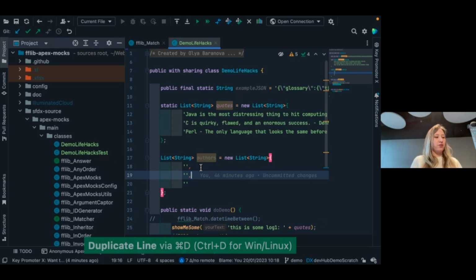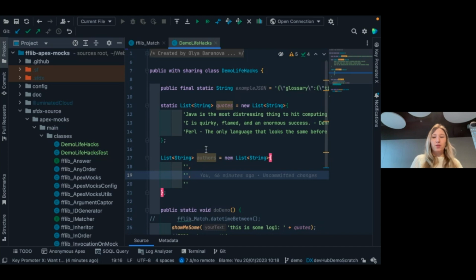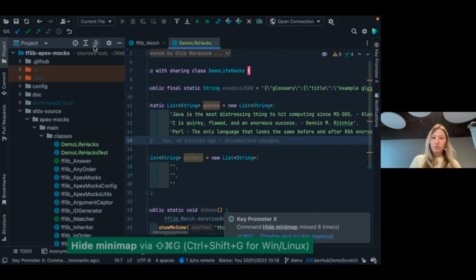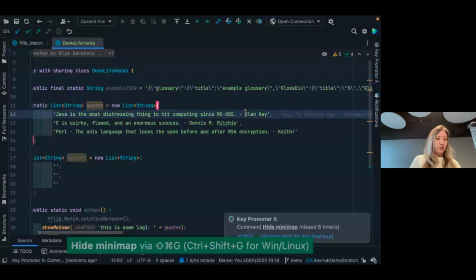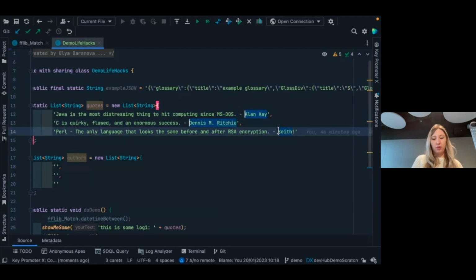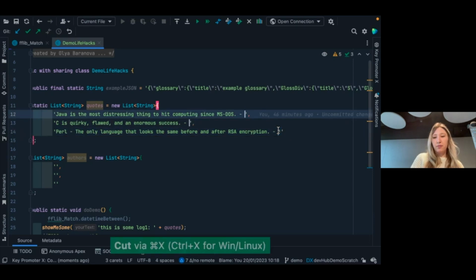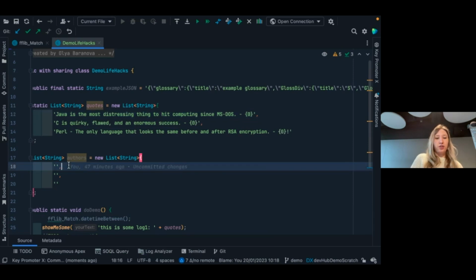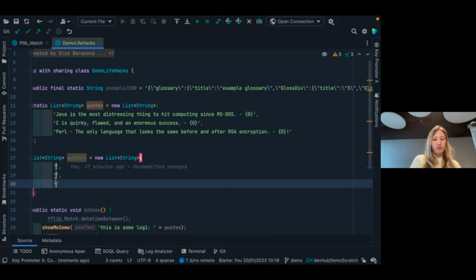The next one is pretty interesting. If you hold Option and highlight some text like this, for example, you can then cut it, write something, and then with Option Shift you can insert it like this.